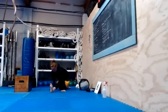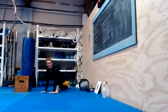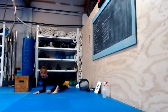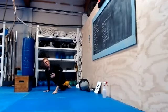Take it to a full split if you like. Bend your front knee, come onto the mat. Put your back leg knee back, or just try to create a little bit more of an opening between your legs. You can come down on your forearms if you like, or put it on your hands. But the focus here is to keep that spine long. So not just on the back side, but through the front spine as well.